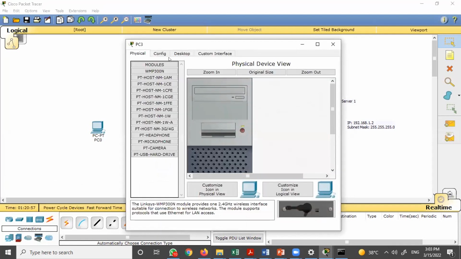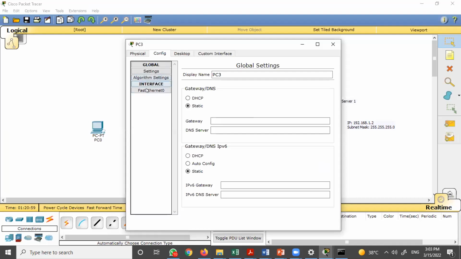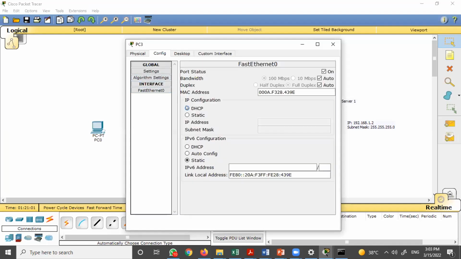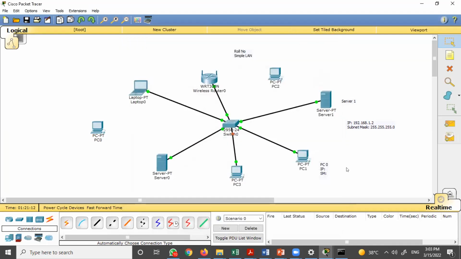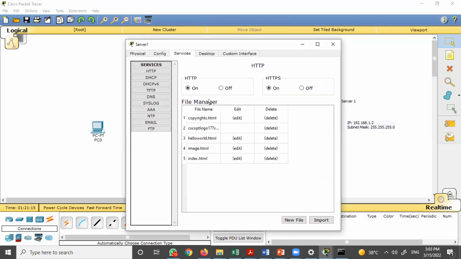IP address not set. DHCP. Why? Need to find.